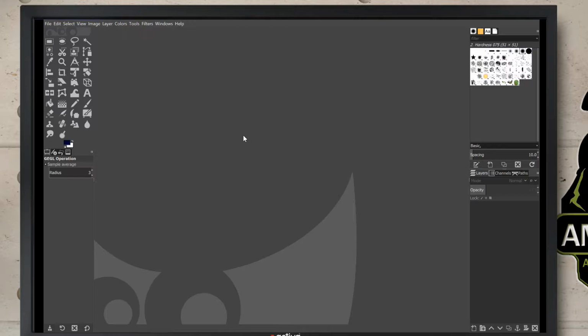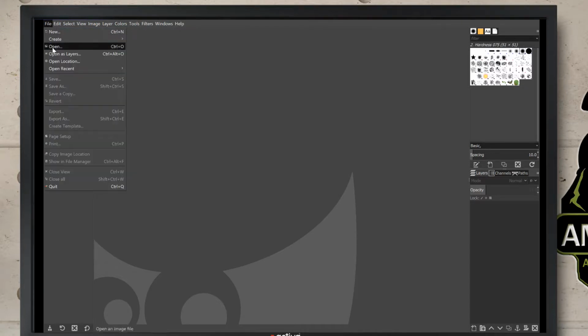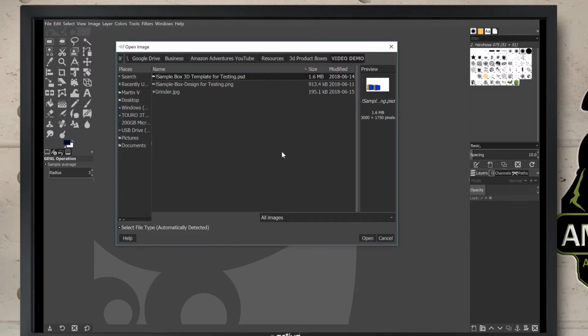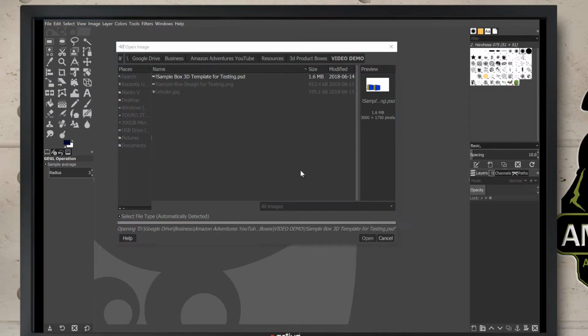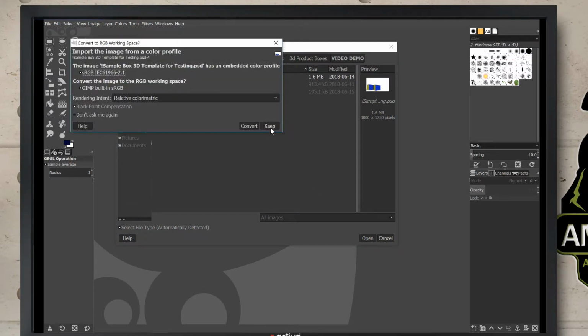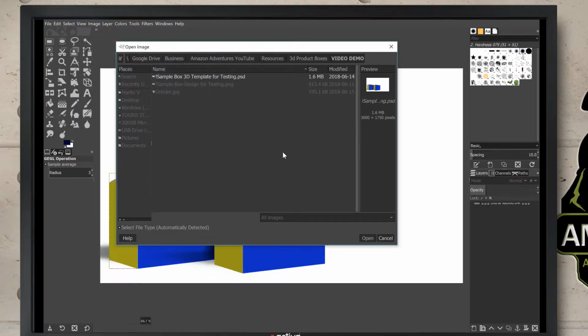One is a 3D box template, and the other one would be the flat image that perhaps our graphic designer or us will have designed. So let's open those two files first, and they are in the sample and full version zip for you to practice with as well. So 3D box template, we'll open that. And once we do so, it's gonna ask us whether we want to keep or convert. We're gonna choose keep in both instances. So let's open that.